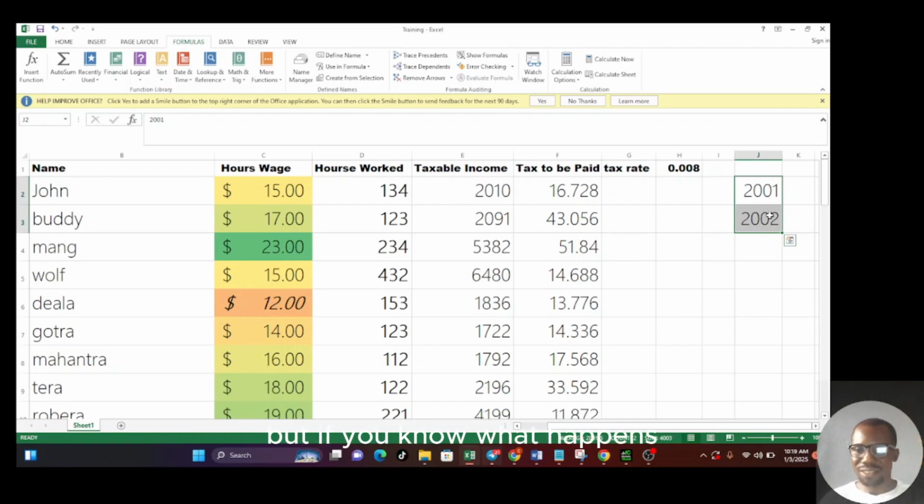But if it's other things, you need to write the first two so that Excel understands what you are doing. You check what you're calculating. How many are you adding? Oh, it's adding 1. So the next one should be 2003, 2004, until wherever place you are dragging it to. And now watch. Let's drag and see how it goes.